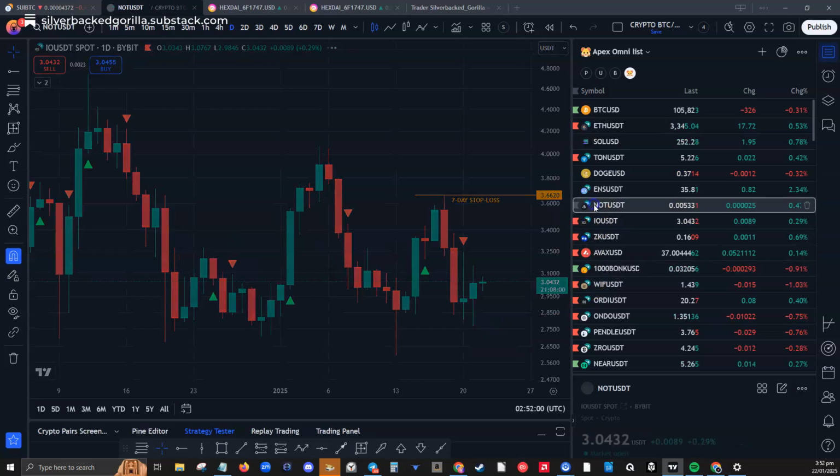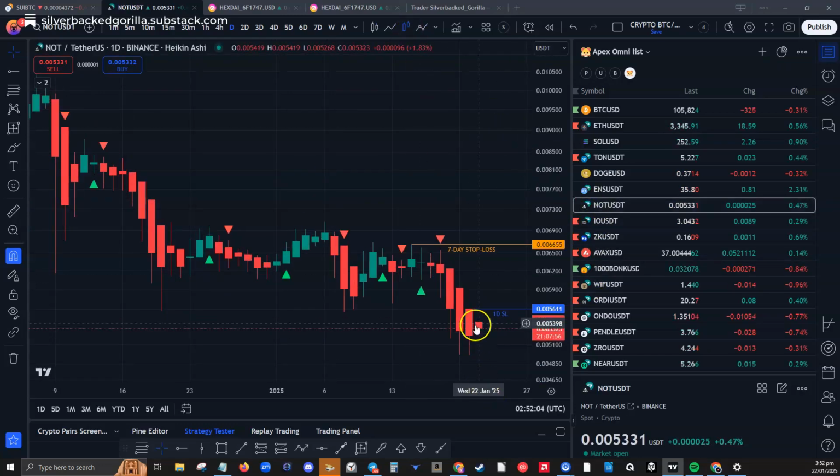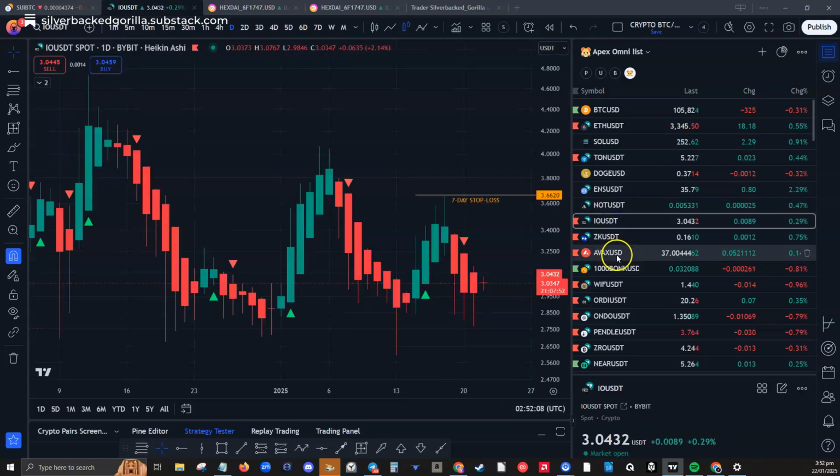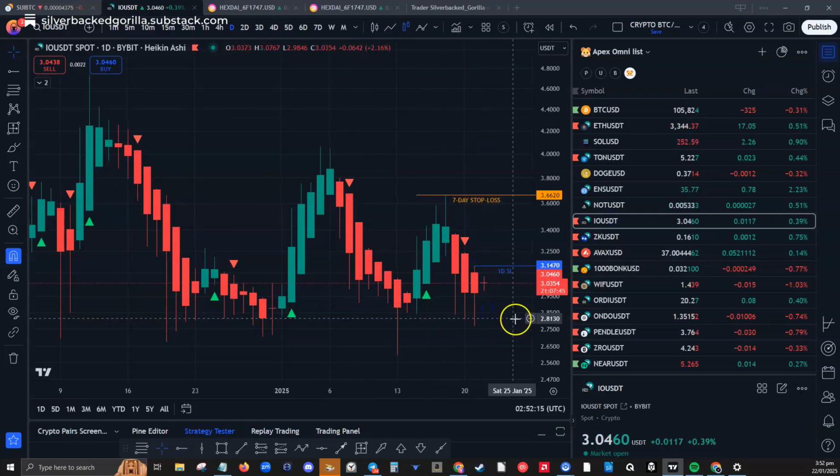IOU, actually, did I mark that? Yeah, I did. Yeah, see, there you go. Too many conflicts. I'm saying short on that one. So IOU, let's get this out. So weekly says short, daily says short too, and we have a daily short from the 20th of Jan. That is still current.